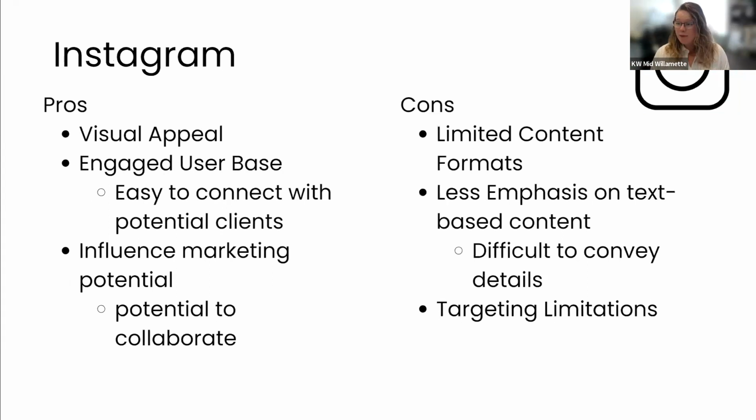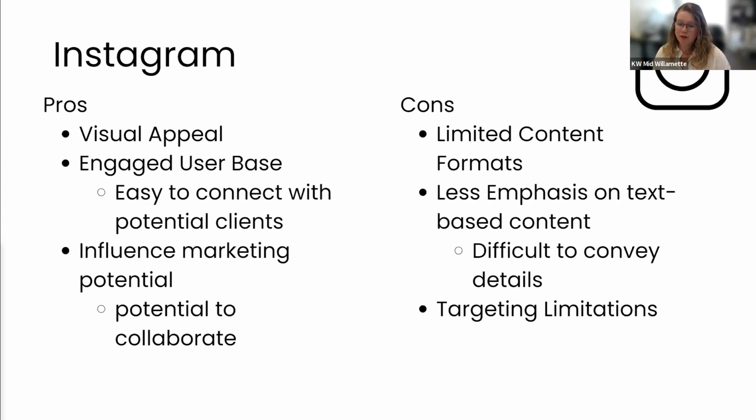So Instagram pros is the visual appeal. I know a lot of real estate agents, and I've seen when I was on a team, visual appeal is such a game changer when it comes to marketing your homes, maybe even talking about your value in your business and what you can bring to your clients. Having that visual appeal really changes the game. And Instagram does a fantastic job on what that looks like with reels and stories and just the whole 9 yards with just the capabilities that Instagram has.